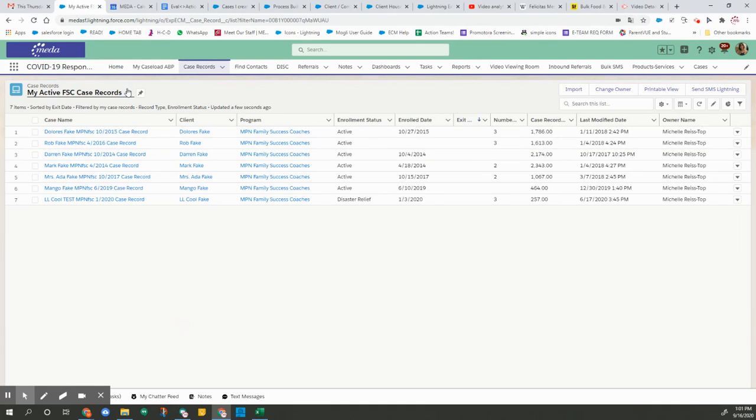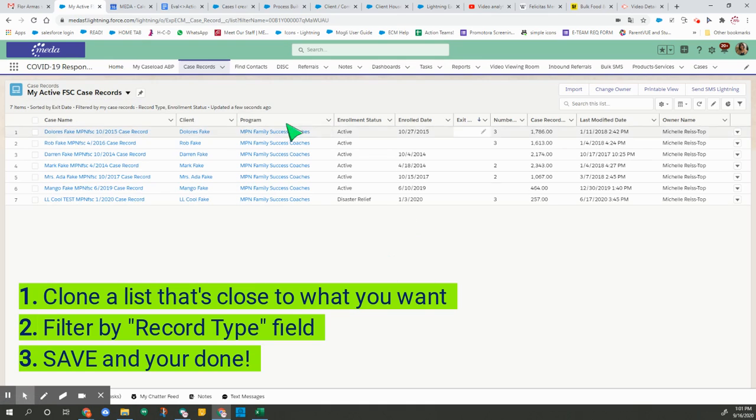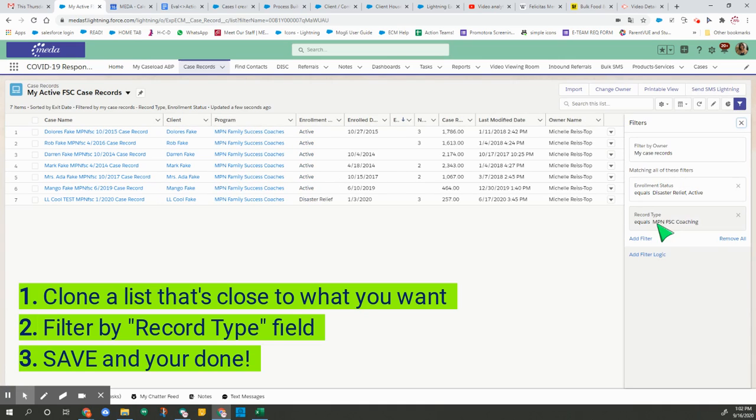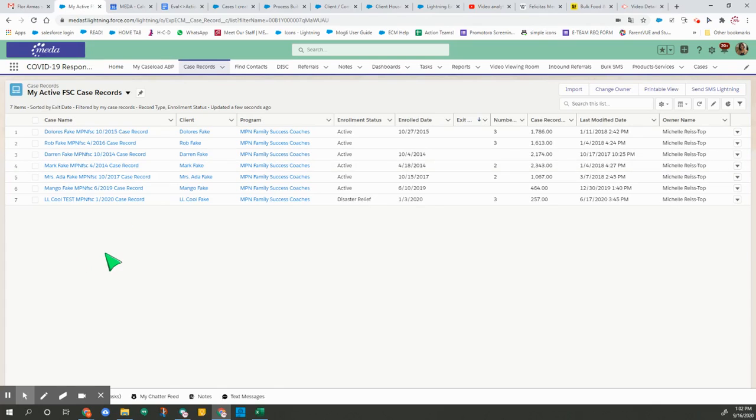So to recap, I started with the original My Active Case Records list. I clicked the gear icon and clone. I saved the name of my new list, and then I made sure to add this filter of record type equals, and then I picked a single program, saved my filters, and I'm done.